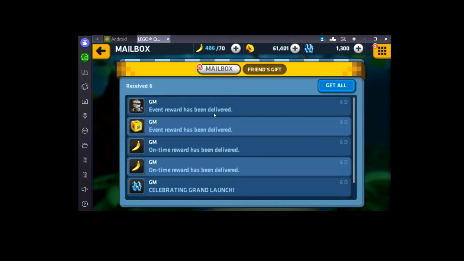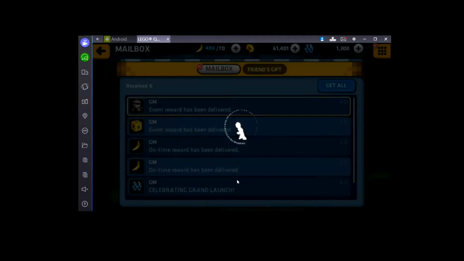Bananas are the energy in the game. So up here you've got your energy. Depending on your level depends on your daily cap. And then you've also got your characters. So I've just collected a character.